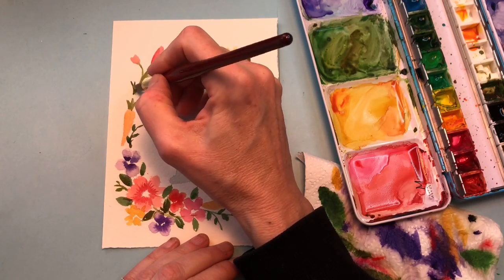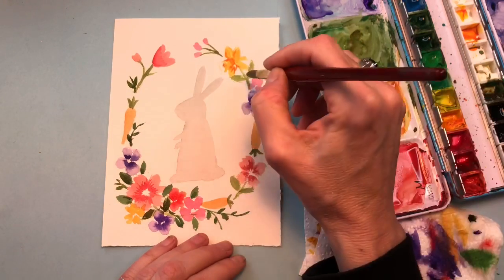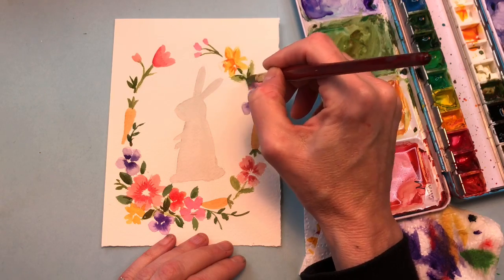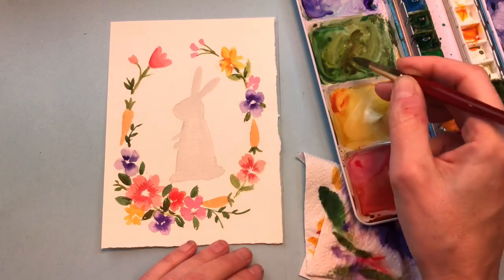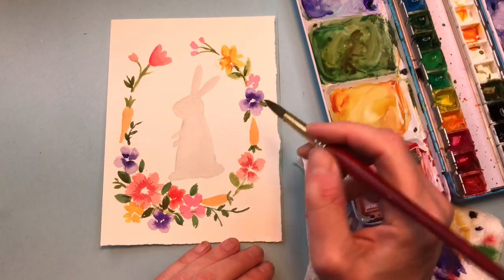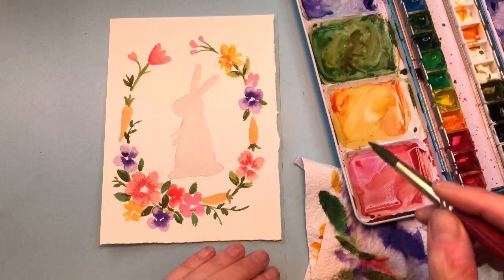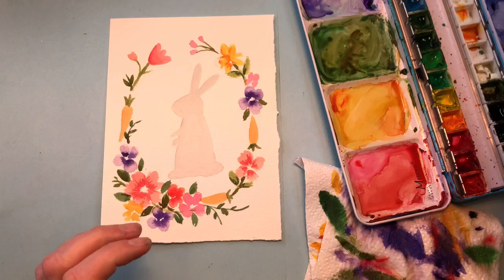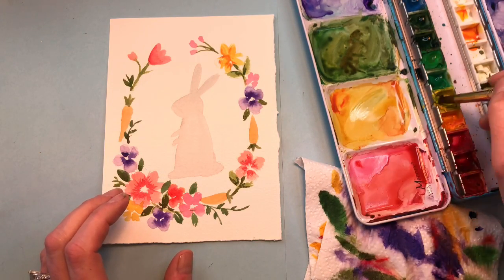And then over here, add some little ditzy flowers. Get that darker tone going up into the daffodil to balance it, and the pansy. So we're slowly building this sweet little vignette with the bunny. See that? And you can leave this open, actually. That might be cute, just to leave it open like that, instead of filling it all the way in. If you want to fill it all the way around, that's fine. I think I'm going to leave mine open.